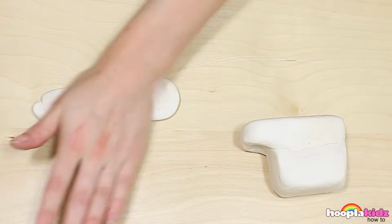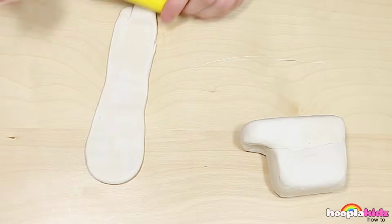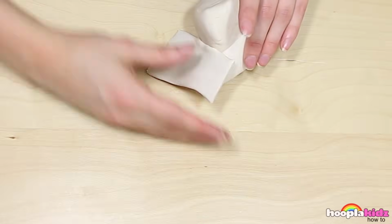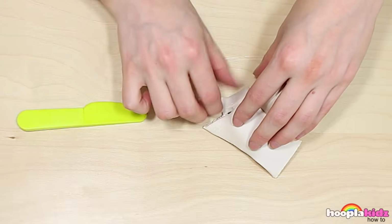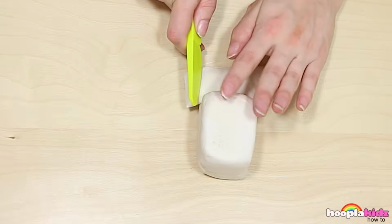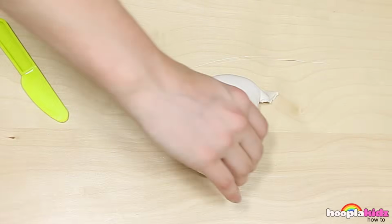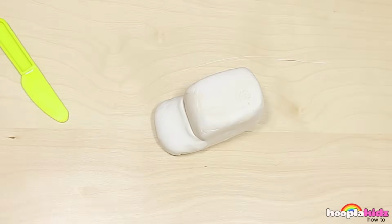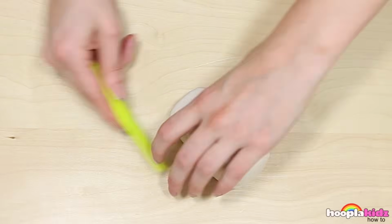Now we want to take the rest of our white Play-Doh and roll it flat. Use the rolled down Play-Doh to make the bonnet of the ice cream truck. Add the bonnet on top. Great! It's looking like a real truck now.